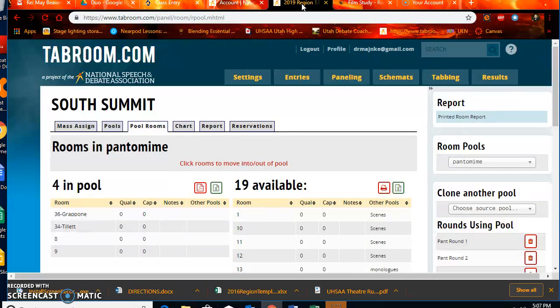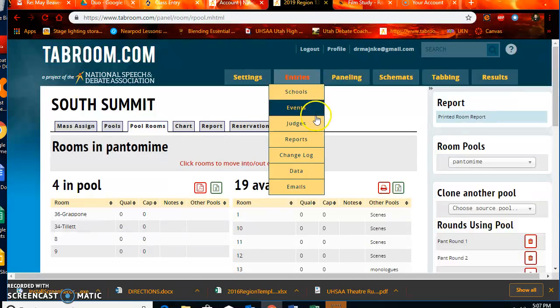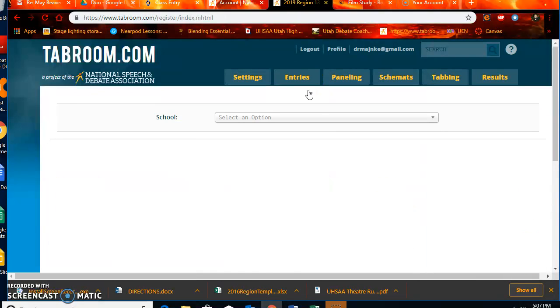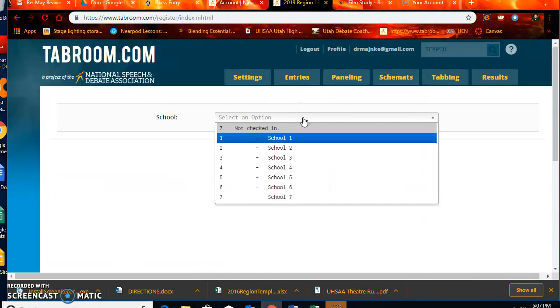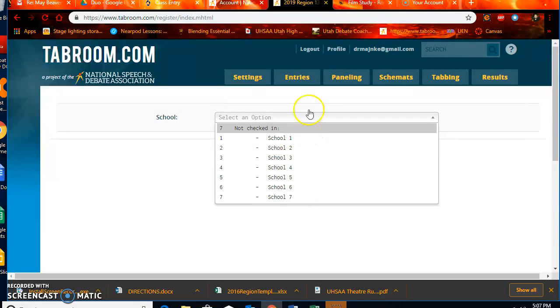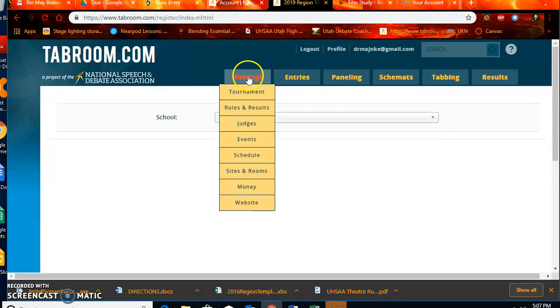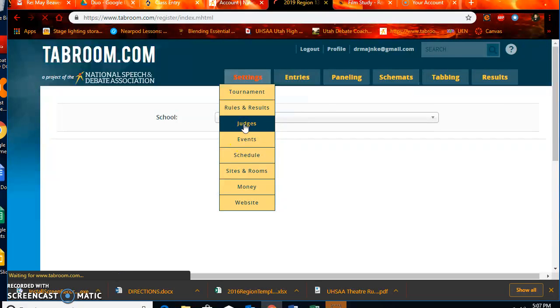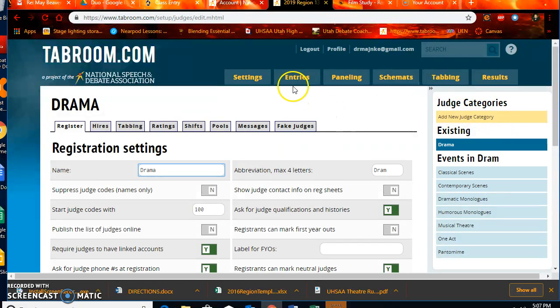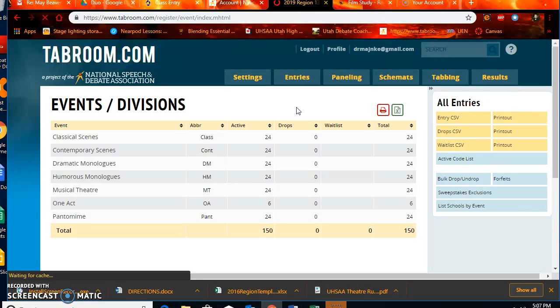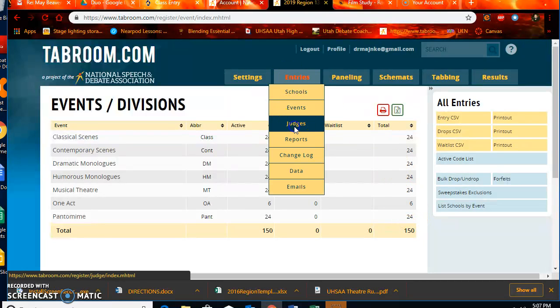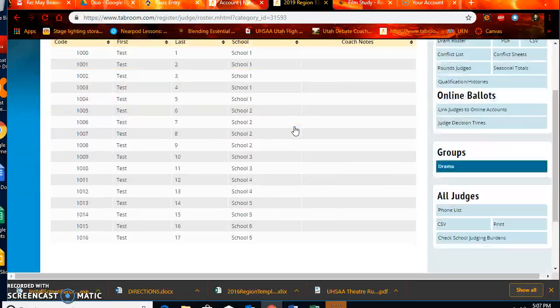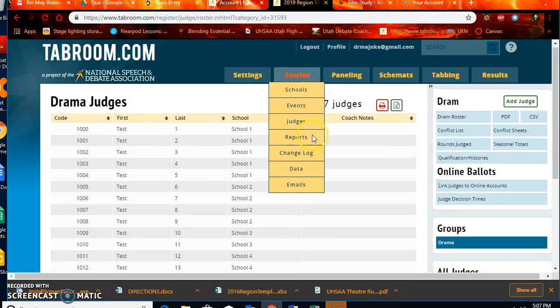How this works on a tournament basis to make it really easy. I've created some fake teams, and so this is what we see when we're running a tournament on this end. I've got now 7 schools. I've got my events and judges are in for things. So I can see that I've got 24 entries for each of these schools. I've got 6 one-acts. I've got 17 judges in for things.